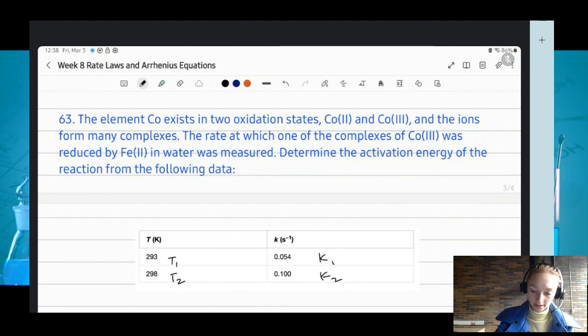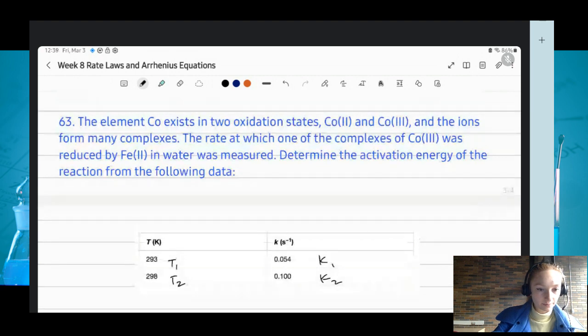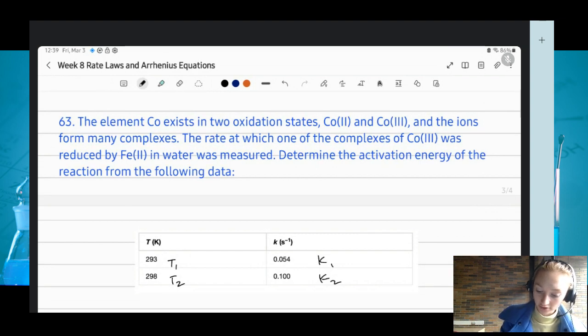So it's asking for the, I wonder where there was another question. It was removed. It's asking for the activation rate, or determine the activation energy. There it is. So from that, we need to figure out the equation that we are using.